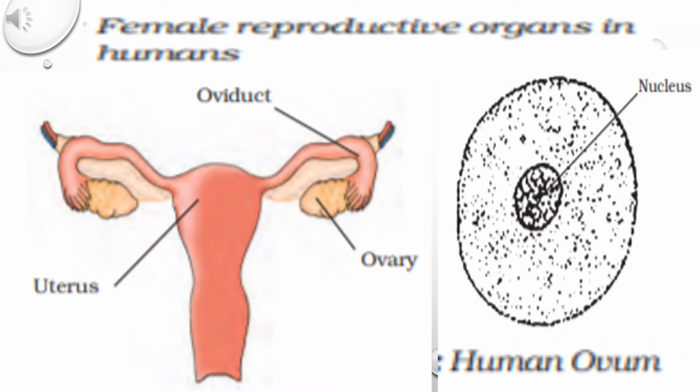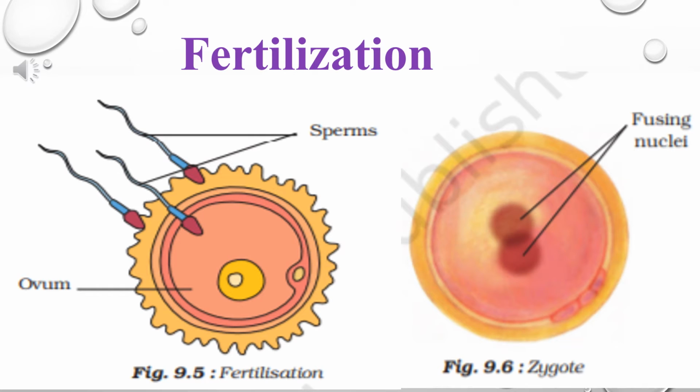In human beings, a single matured egg is released into the oviduct by one of the ovaries each and every month. Understood? The uterus is the part where development of the baby takes place. Like the sperm, an egg is also a single cell. Understood? About the female reproductive part, the next process we are going to learn about is fertilization.